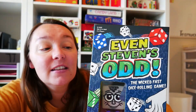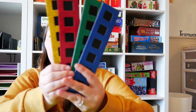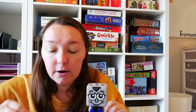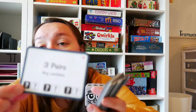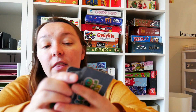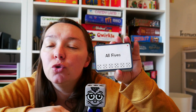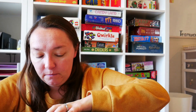The next one is Even Stevens Odd. This game is really cool. Steven sits in the middle of all the players. You have different colored boards and dice that correspond to each color — three colored dice and three white dice. You are trying to be the first to collect Steven. Cards tell you what you're doing: for example, three pairs of any numbers, all dice add up to ten, or all fives. You can go through the deck and weed out cards that don't fit the math level of your student. We usually play as a family so I try to put in some harder ones for my husband and me.